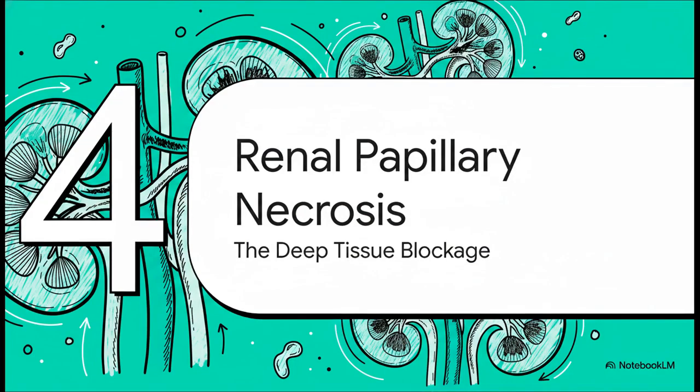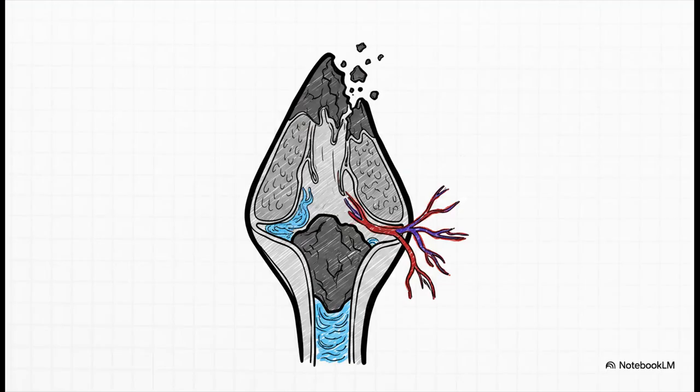Let's travel even deeper into the kidney for part 4, renal papillary necrosis, or RPN. This condition is an absolute plumbing nightmare. Ischemia at the very tip of the renal pyramids causes dead tissue to slough off and get physically stuck in the ureter. But instead of just clogging a microscopic tubule like an ATN, large chunks of this necrotic tissue physically break off and fall into the major urinary collecting system. It acts exactly like a severe kidney stone.